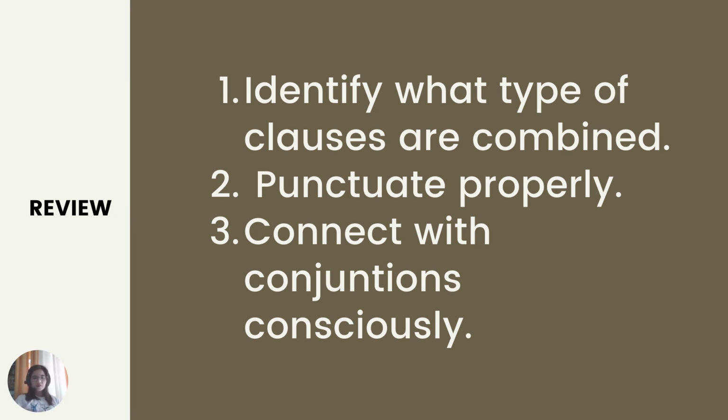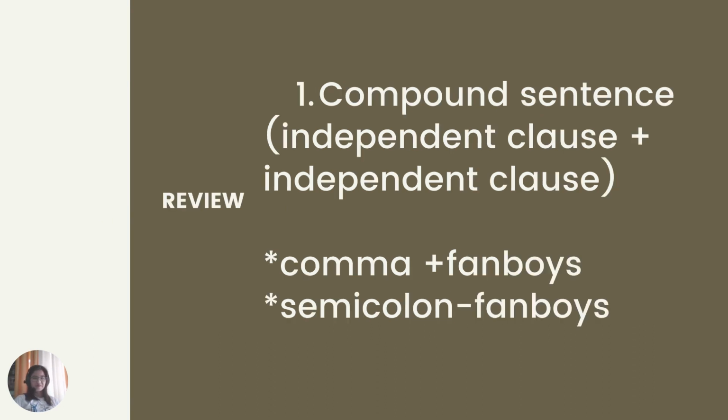And then connect with conjunctions consciously, because we differentiated the use of coordinating and subordinating conjunctions and how they affect the punctuation marks to be used. Although I did not label the type of sentences last week, I introduced you to the first type, which is compound sentence, when we combine an independent clause plus another independent clause. So we used comma plus fanboys, or semicolon minus the fanboys.